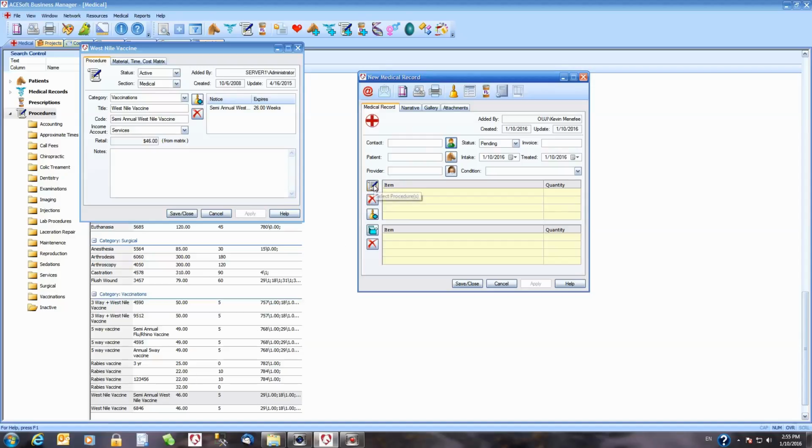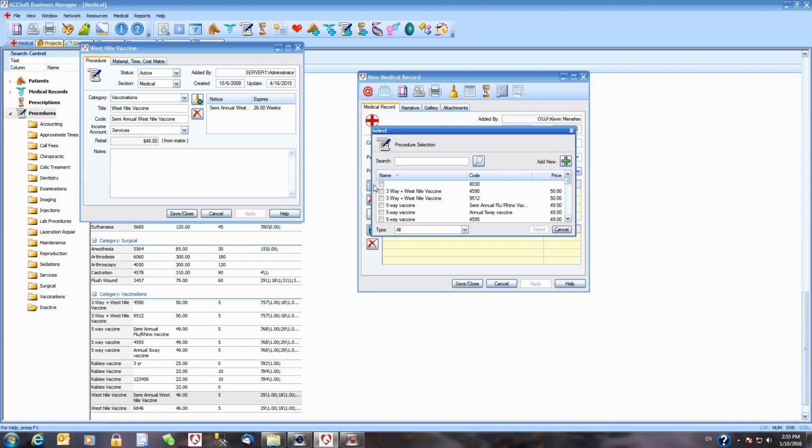So if I were to go into the procedure selection of a medical record, and I'm going to go to find a West Nile vaccine, you see I've got two listed here, just as you see in the procedure list, one with this numeric code and the other with this vaccine reminder. So this is where the code actually comes in very handy.